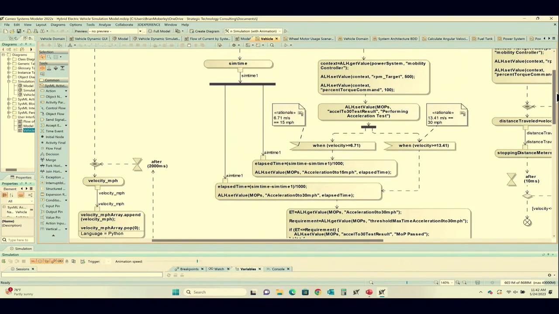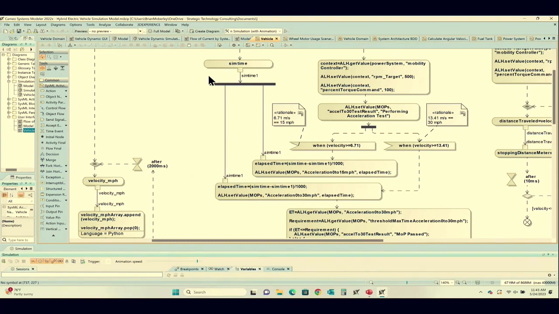We did this because this is the portion where we actually check whether or not it meets the requirement. So notice you can call out in opaque action SimTime. It'll immediately grab whatever the SimTime is, right? However, we needed to hold that value and then 8 seconds later grab a new SimTime and then see what the time difference was in SimTime, right? So we needed to know, let's say the SimTime was 14 seconds, and then all of a sudden, when it gets up to velocity, it's now 21 seconds. We needed to do the math on that and say 21 minus 14 has now passed.